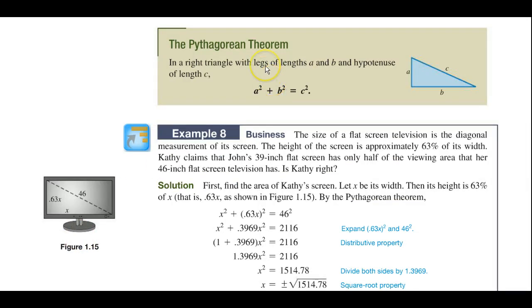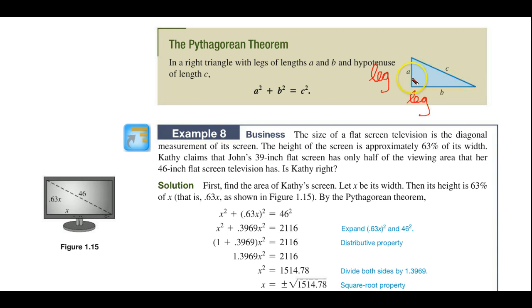Going on now, we're going to take a quick review of the Pythagorean Theorem. And for this, we have a little picture of a triangle. Triangle has three sides. Here we see a shorter side that's often referred to as a leg of our triangle. The longer side is another leg.